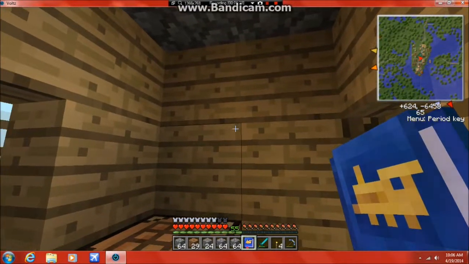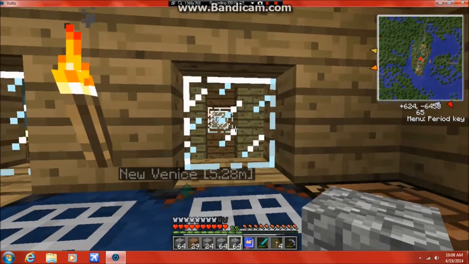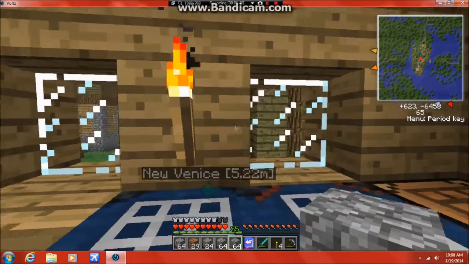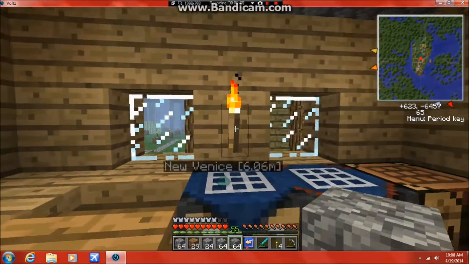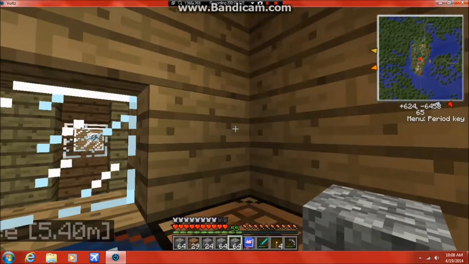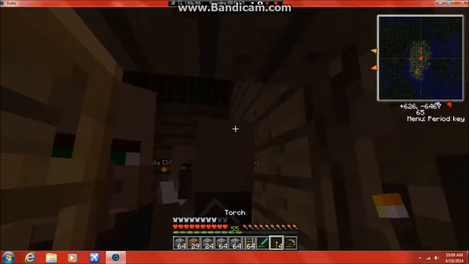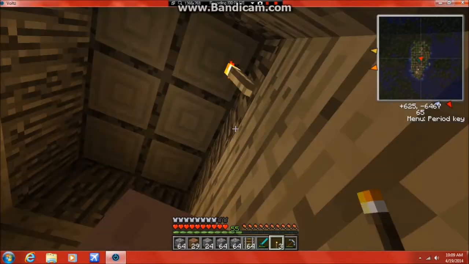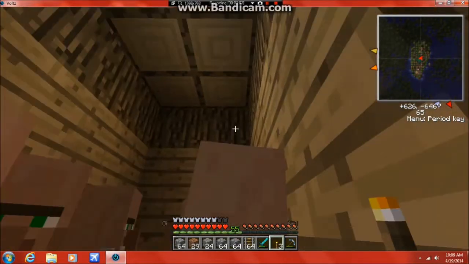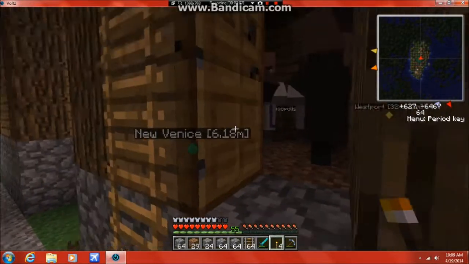Okay, so somehow I managed to put like 9 windows in a row, so we're getting the infinite mirror effect here. Wow, imagine what New York City would be like if they did this. I think there's a party going on in here. How many villagers can fit into a single building? Alright guys, I don't mean to crash your party. Go about your business.